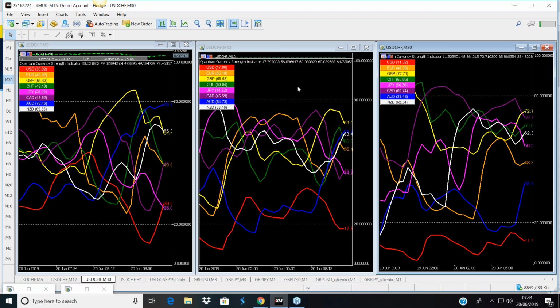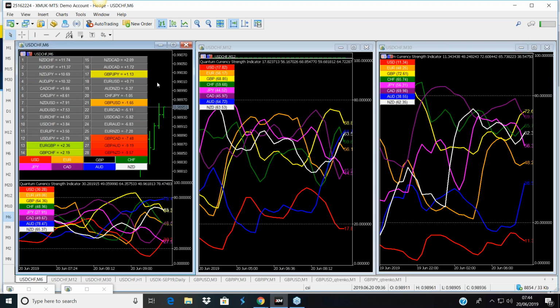Two quite unusual moves. I thought, let's see what's going on. And this is where the matrix comes in, because what the matrix does is pick up the pairs which are moving the most. Now, clearly from 6 o'clock this morning until now, things are very, very different. But we'll look at the charts, see where the entry was, what was going on at the time, and why I chose the two pairs that I eventually did. In fact, the two pairs I focused on were cable and the pound yen, and there were particular reasons for that.